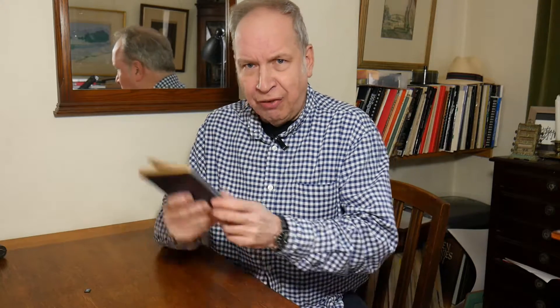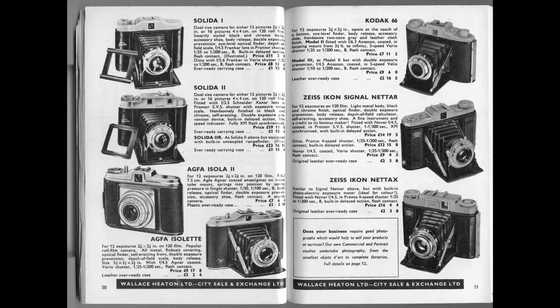First of all I'm going to reference a fantastic book. This is often called in the business the Blue Book. There were several different versions of Blue Books and this was the Blue Book by Wallace Heaton. Wallace Heaton were the camera shop between the 40s and up to about 1980. They eventually got bought out by Ditsons but they were Wallace Heaton of Bond Street, and they were definitely going pre-war. They were the leading photo company and in particular in the 60s and 70s they produced this Blue Book.